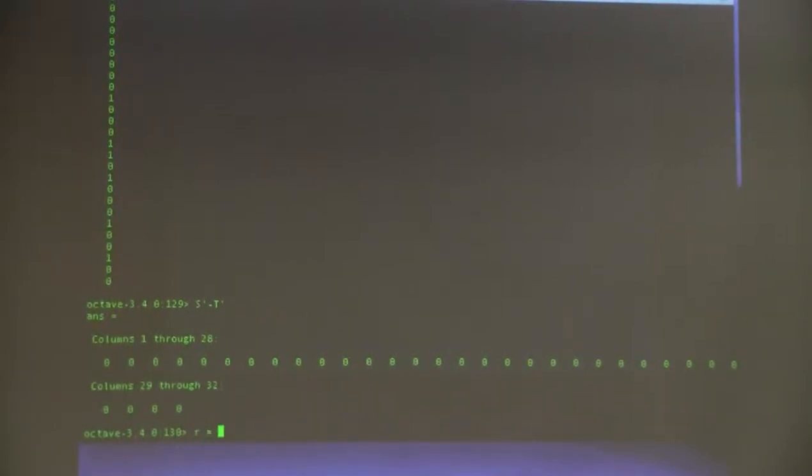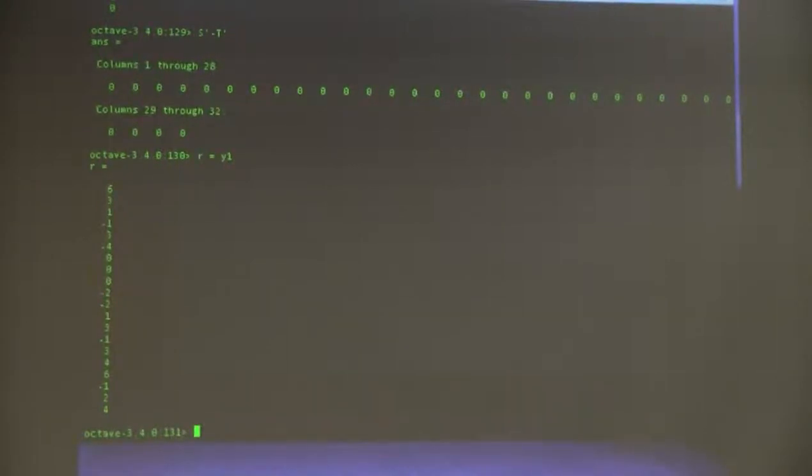So the first thing I want to do is create a variable r instead of y that I'm going to be playing with. And actually, let's use y1 here. Okay, so I have this r. And so I'm going to try and find this first step, find the column which maximizes this dot product. And I actually want to maximize the absolute value of the dot product. If it's very negative, that could be interesting too.